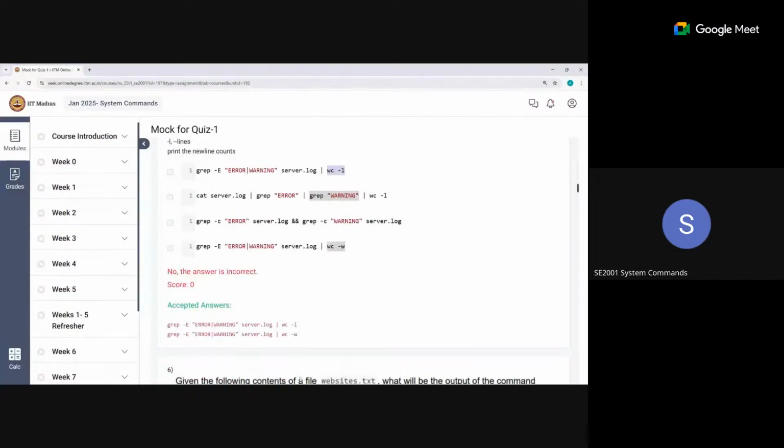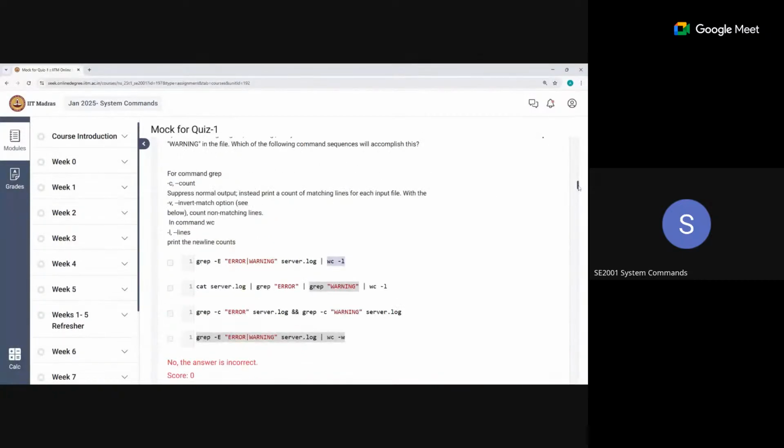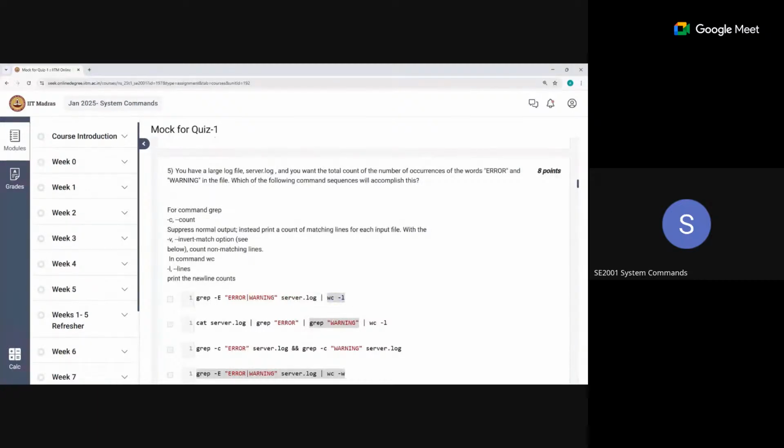So the point that Adarsh raised is more valid in that regard. Since we are not using O, and are just doing all the word counts, it will give other words also, because it gives the line itself. wc minus l is anyway wrong, because you're not going to count the number of lines, rather the number of occurrences. This is wrong anyway.